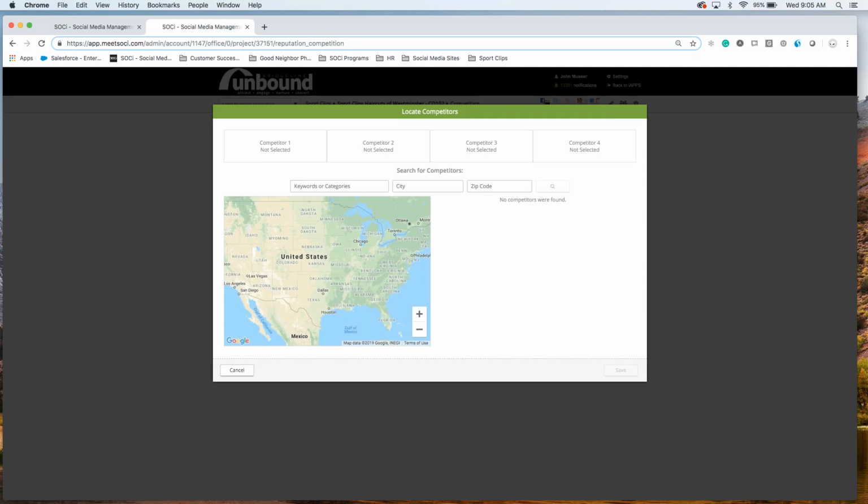So to set up your competition, this is a newer update, and John, you might not even have seen this as well. It actually comes in and auto-populates the map. This is where you're actually going to put in the keywords, the city, or zip code, and we're going to search for some competitors based on that search function. So all you'll do is come in and drop in a keyword, and use the particular city or zip code that we want to use.